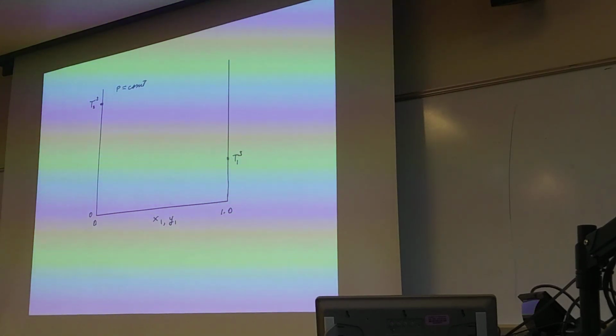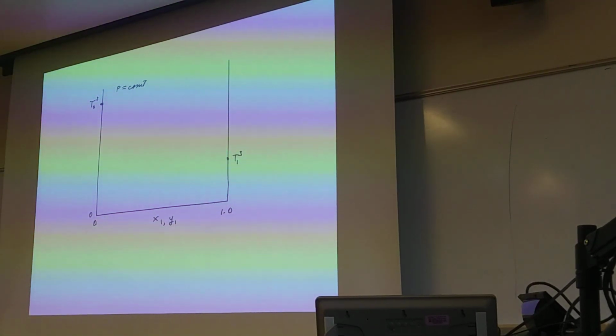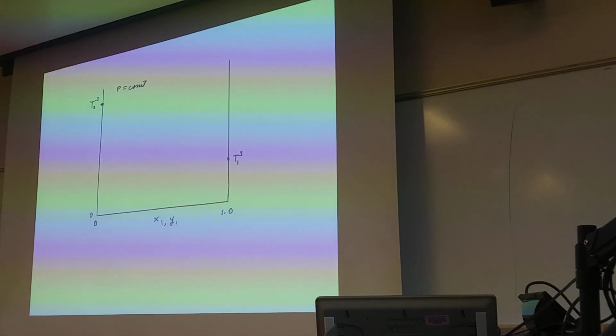Now, what I showed there were bubble point pressure curves. I'm sorry, these are bubble and dew point pressure curves. If I want bubble and dew point temperature curves, then I've got another situation, and it might look something like this. Here we don't have a straight line, even in the case of Raoult's law.